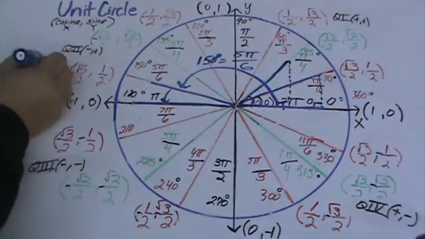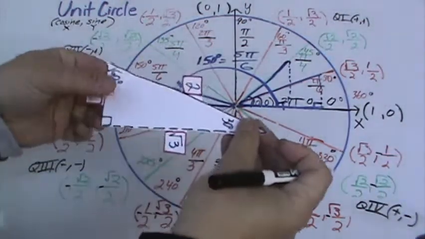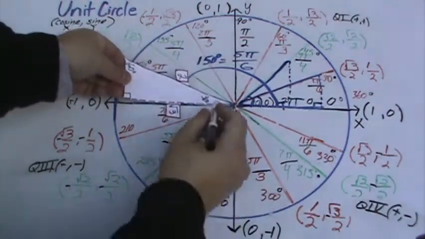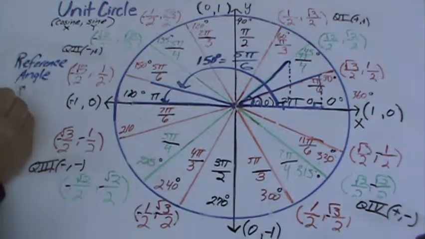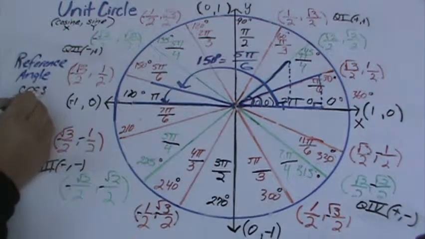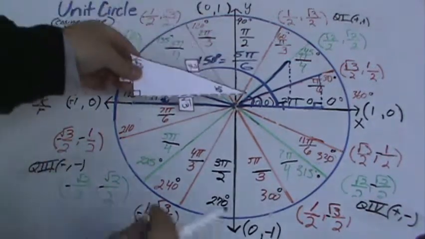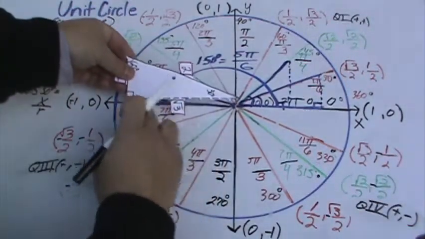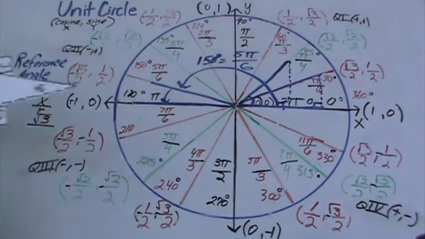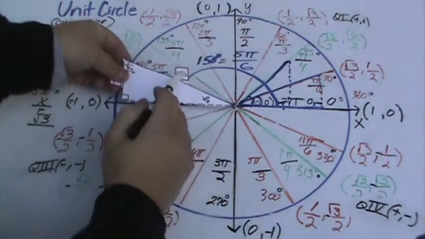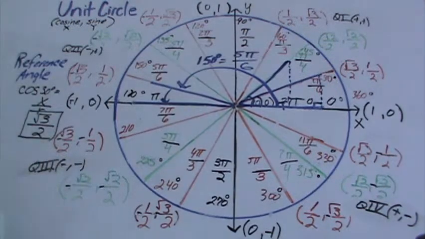So the reference angle, remember, you're in quadrant 2, so it's 180 minus 150, which of course will give you your 30 degree angle, which is a 30, 60, 90 right triangle, so that works out nice. So if we do the cosine, now remember, of 30 degrees, it's going to be x over r as before. So now let's look at the x value. It's going to be square root of 3 in this case. And how about the r? What is the radius? Radius is going to be a 2. So you get square root of 3 over 2.